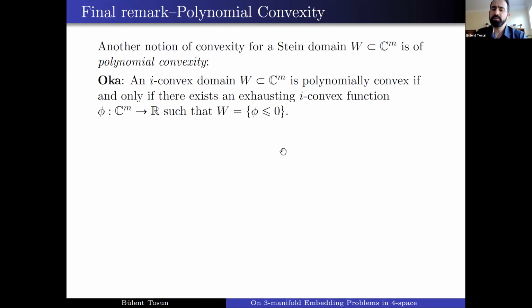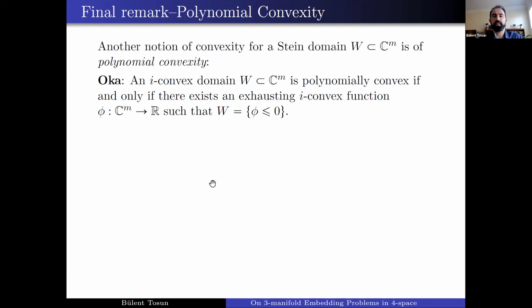If you remember, in the case of a holomorphically convex domain, we only had some J-convex function in the neighborhood of the domain. And the only thing this holomorphically convex domain was remembering from C^m was the complex structure. That was the only thing. But rational convexity was a domain where it wasn't just the complex structure, it also said that the induced Kähler form extends to some Kähler form on C^m. In the case of polynomial convexity, this characterization says that you also have some control on the J-convex function itself.